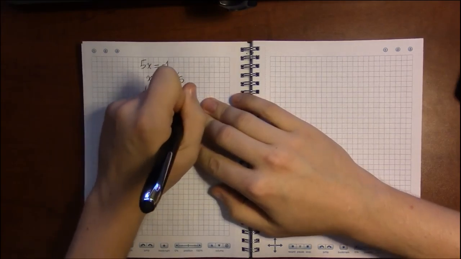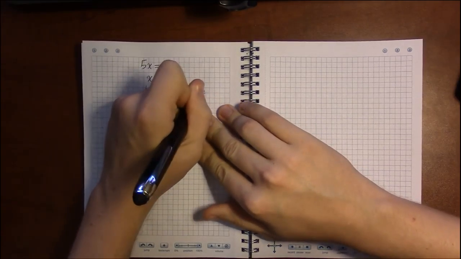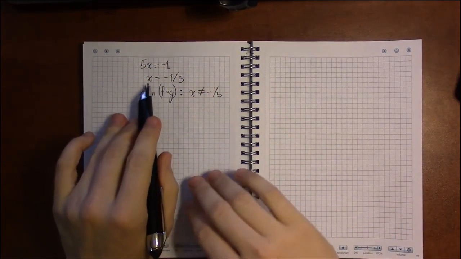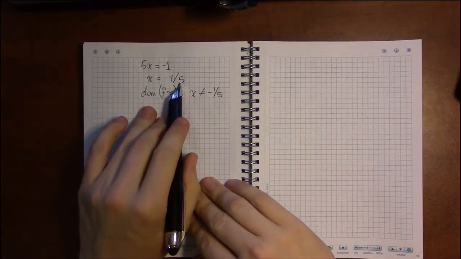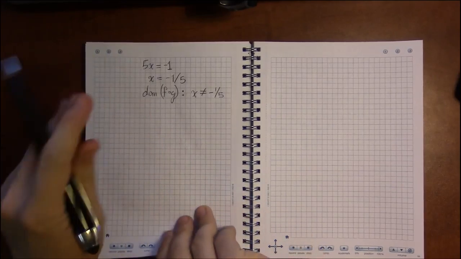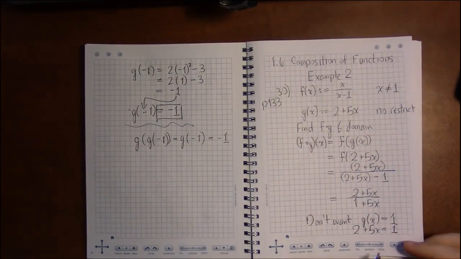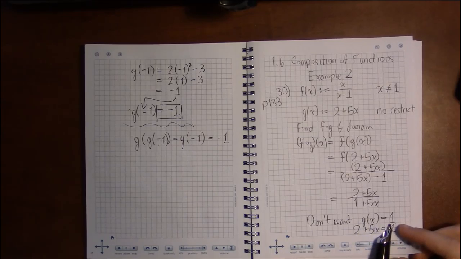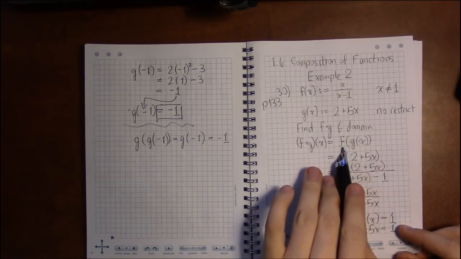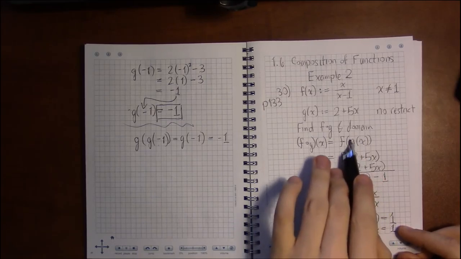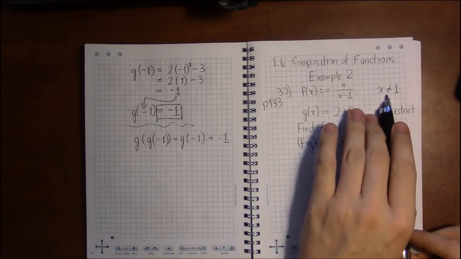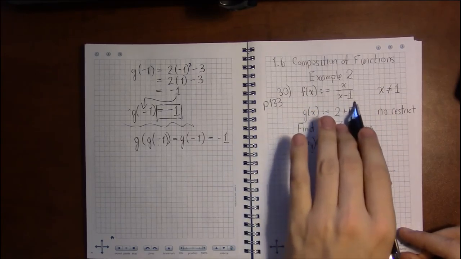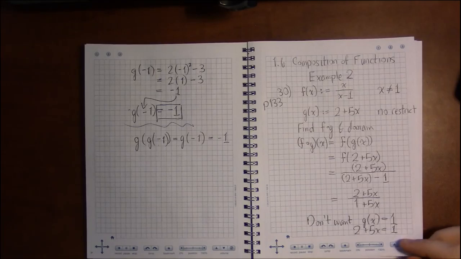Is that x cannot be minus 1 fifth. Because if x is minus 1 fifth, working backwards, we're going to get g equaling 1, which means we're going to plug 1 into f, and that's a problem. X can't take 1 as an input; we have a problem with that.